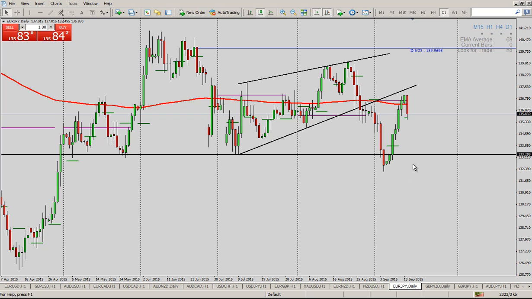The euro yen is, technically speaking, actually playing out very well, but again, because of the caution of some of the euro strength that we're seeing, I'm going to be pretty careful with this. But the euro yen has got a very nice big daily head and shoulders pattern. We broke out of this huge rising wedge right here. And it dipped just below the neckline of this big head and shoulders pattern, and then it's kind of running back up, and it almost looks like it may try to create another little head and shoulders pattern. But as it broke out of this rising wedge, made a nice run down, and came right back up and basically tested that breakout area, that trend line, and it's just right back down again.